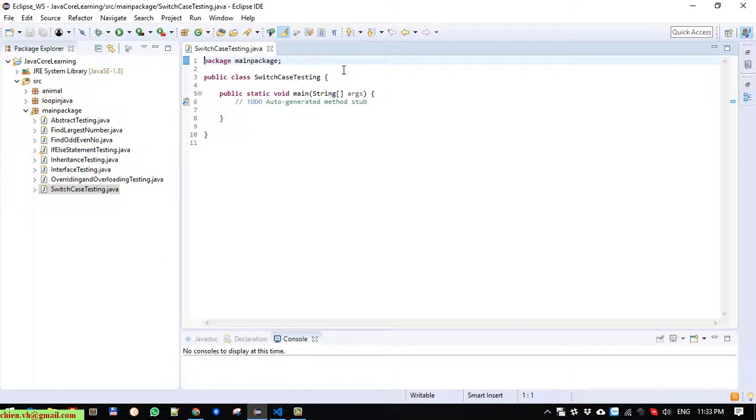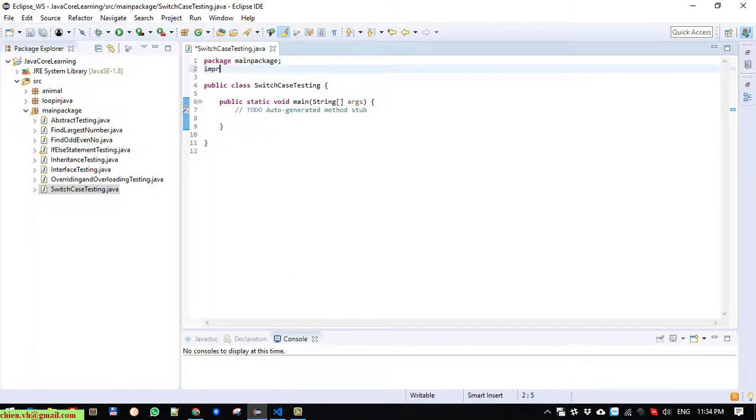Here, in this class I will allow the user to enter a number from the keyboard. If the user enters a number from 2 to 8, I will display the name of the day in English, displaying it in the console message. And if the user enters another number, it is not a day in the week, so we will display an error message. Okay, so now let's start.